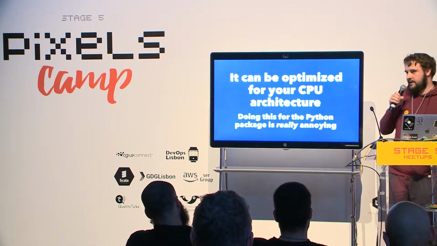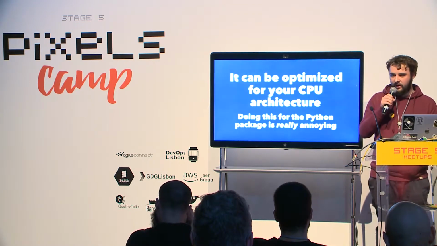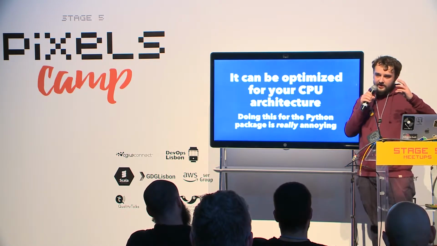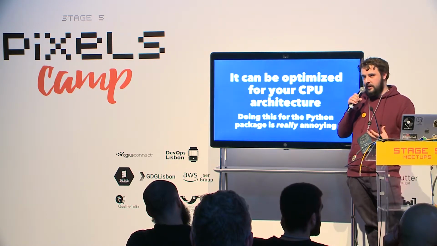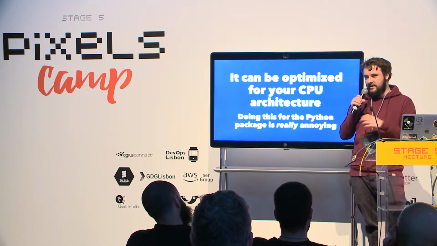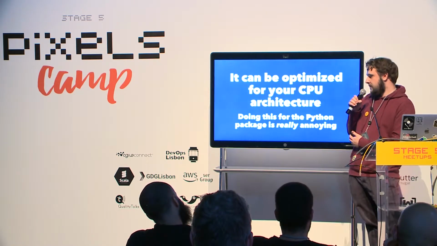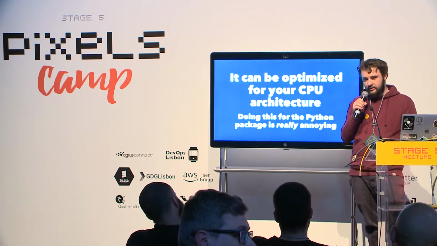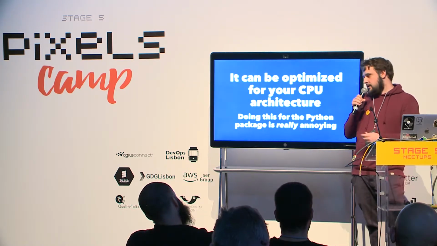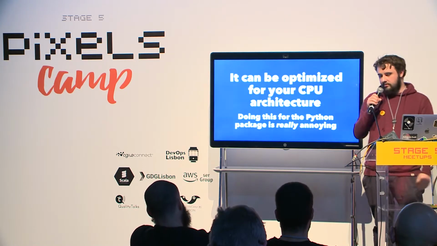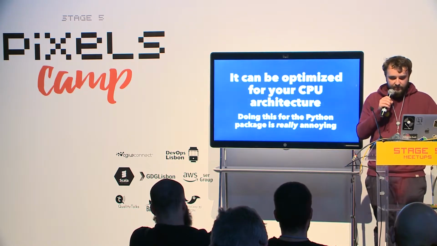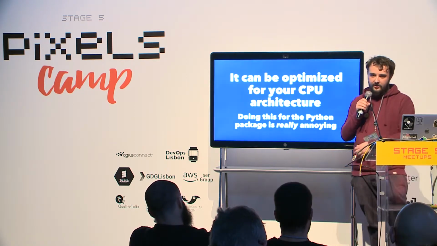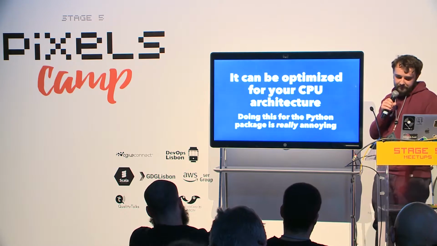It can be optimized for your CPU architecture. If you run TensorFlow locally, you get this annoying warning message, which is like, it's not optimized for your machine. The point is they distribute the compiled binary for the lowest common denominator, so it runs everywhere. But if you're running it in production, it doesn't use things like AVX or some other instructions, which greatly improve the speed. Making the Python package do this is really annoying. I don't recommend it. You can bypass this and get GPU support by just using TensorFlow Serving. It's all remote, it's all compiled for you. You don't need to worry about that in Python.